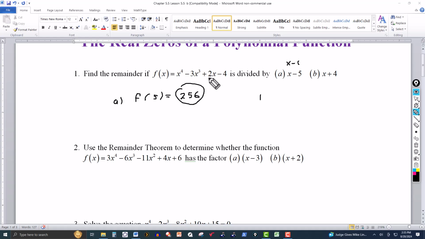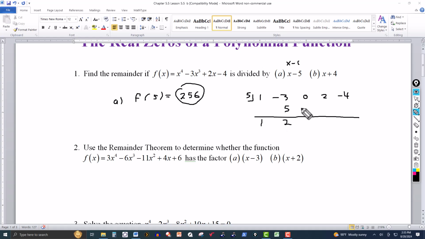So for synthetic division, you need this in descending powers, and then you take the coefficients in order. So 1, minus 3. There's a missing x squared here, so put a 0. And then you've got 2x to the first, and you get a minus 4. So instead of plugging it in, you can do it this way. What we're doing basically is just dividing the polynomial by x minus 5 using synthetic division, and we put the c right here. That would be a 5. Bring this down, that's 1. 5 times 1 is 5. And add this, we get 2.